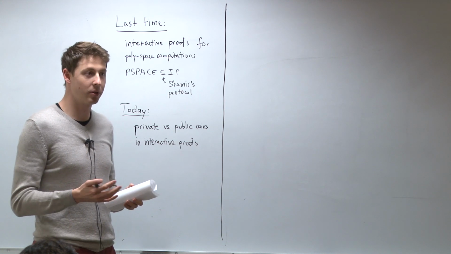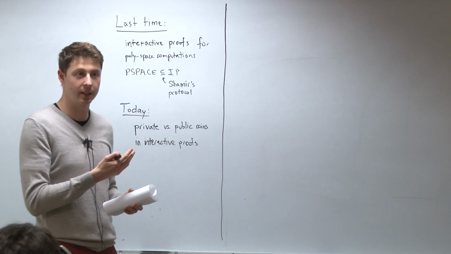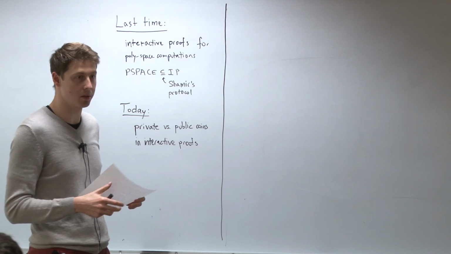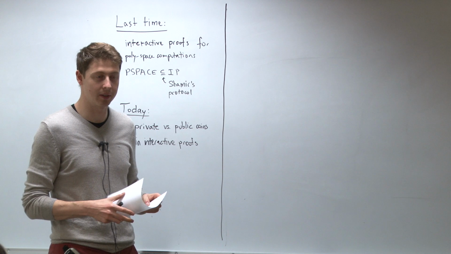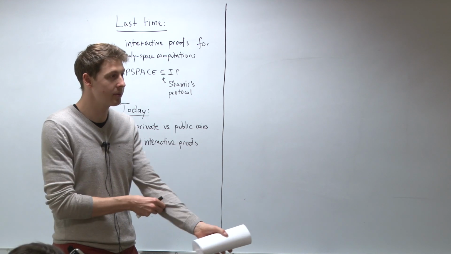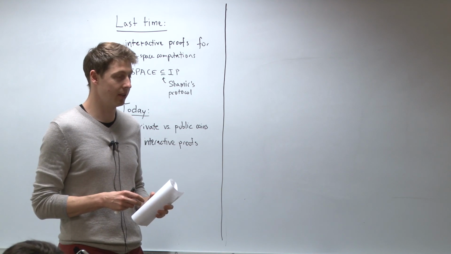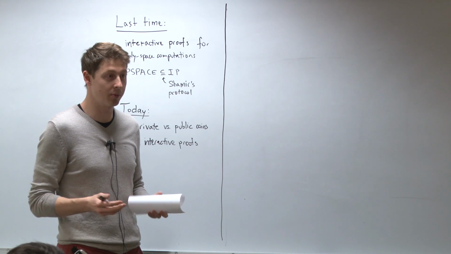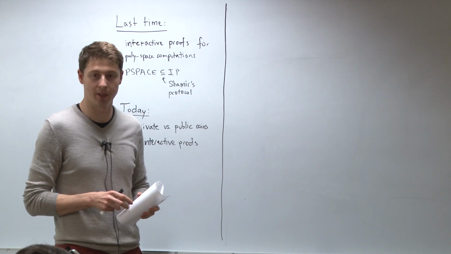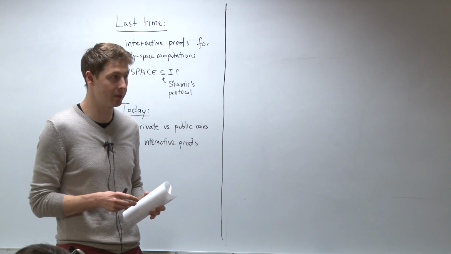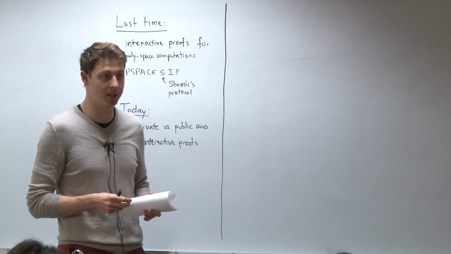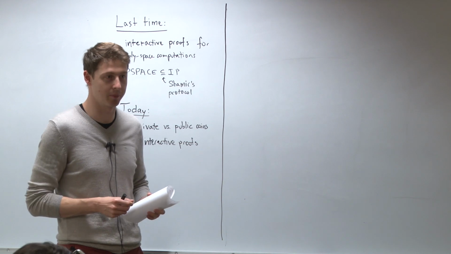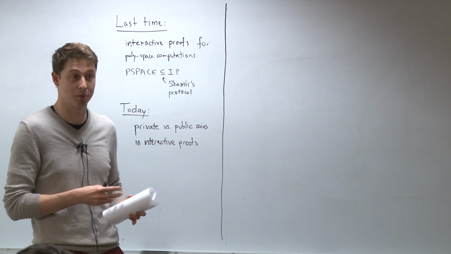Right, so we picked that problem because it's complete, right? So we want to put an entire class inside the IP. So we identify a convenient complete problem. In that case, it was quantified Boolean formulas. And fortunately, it was about Boolean formulas. We already knew more or less how to handle Boolean formulas by way of arithmetization. We had to figure out a few new things, for example, how to arithmetize quantifiers. But in the end, it kind of worked out. Or at least we think it did. It was a rather dense lecture.